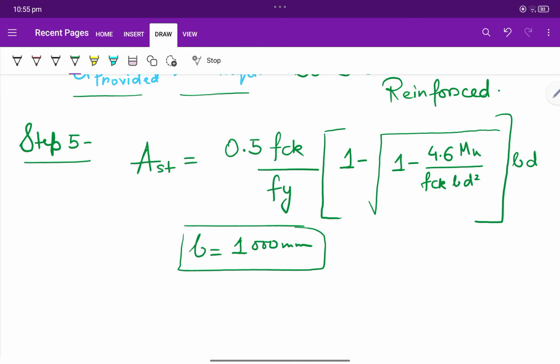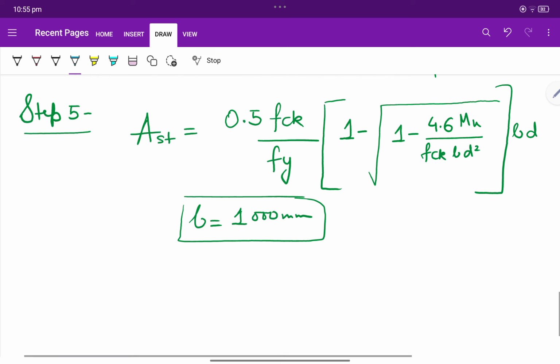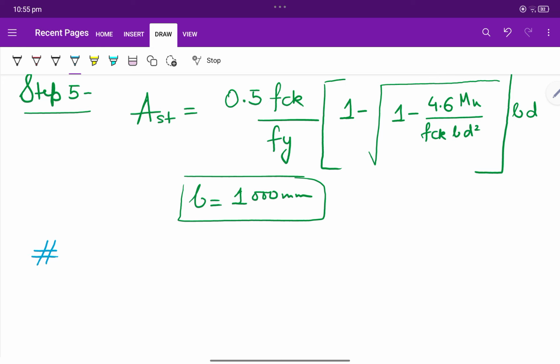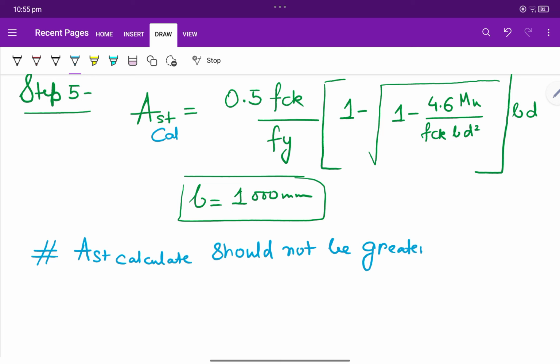Now we have to check for the area: this Ast calculated should not be less than Ast minimum.